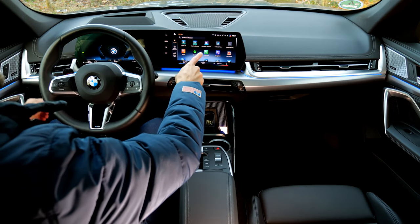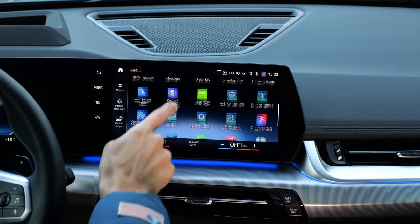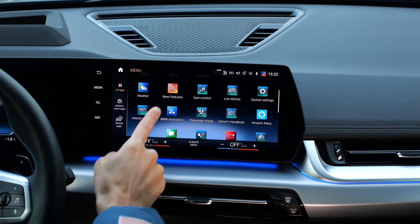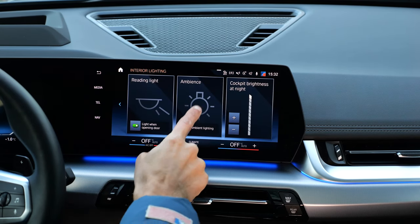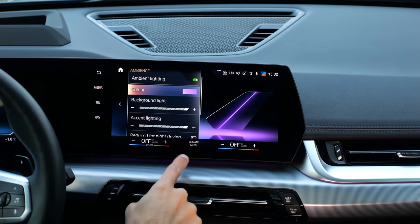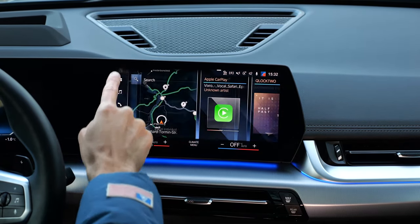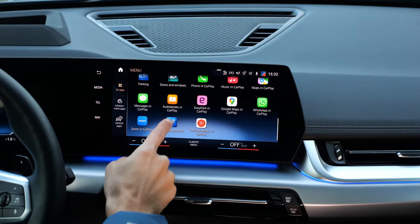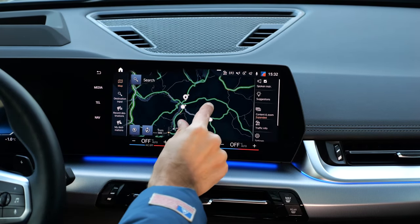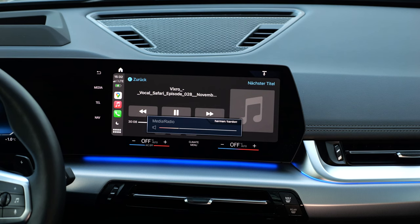The naming is a bit strange — this one is called the control display and this one the info display. This is BMW OS 8 now. It has more functionality but it's not as easy to control as the old one; you get used to it bit by bit. For example, interior and ambient lighting you can control right here and pick different colors, which change accordingly — it looks very fancy. There's a home menu for the whole vehicle overview, plus hotkeys on the left side for things like the car's internal GPS. It's quite responsive. The Harman Kardon sound system does a very nice job in this segment.